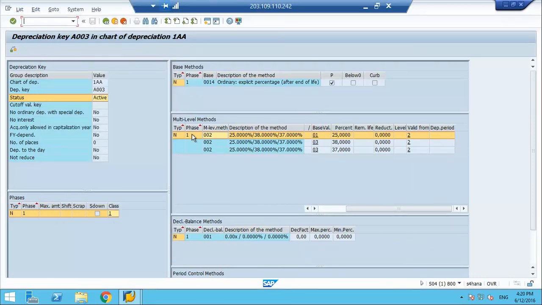So this is a very important table. This we have to understand in detail. All the logic of depreciation sits here.